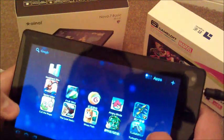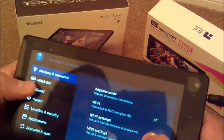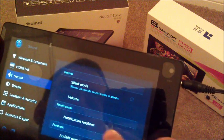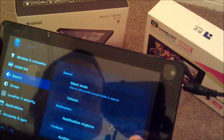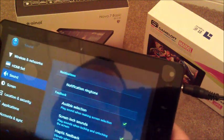Let's go into the settings just so you guys can see what's going on here. First you have your wireless settings, your sounds, your volume on there, and just like all the volume and notification, it has all the original notification sounds. Also audio, select lock screen, and so on.